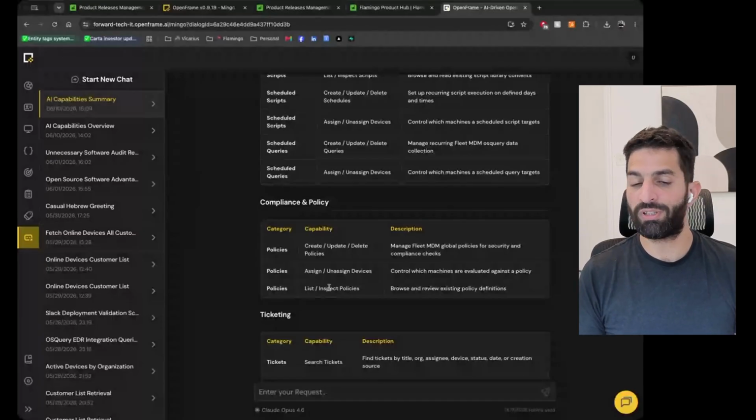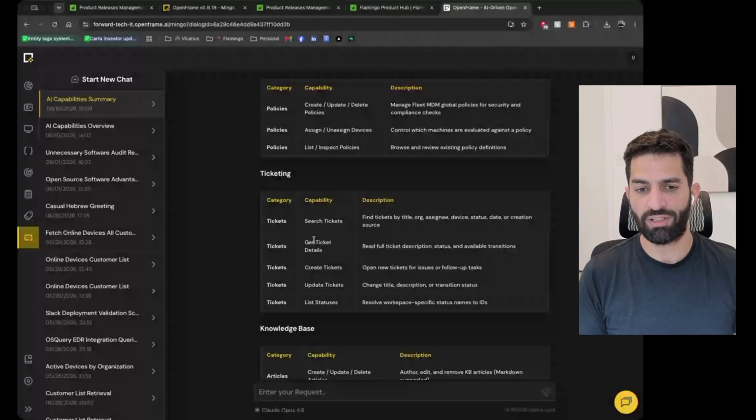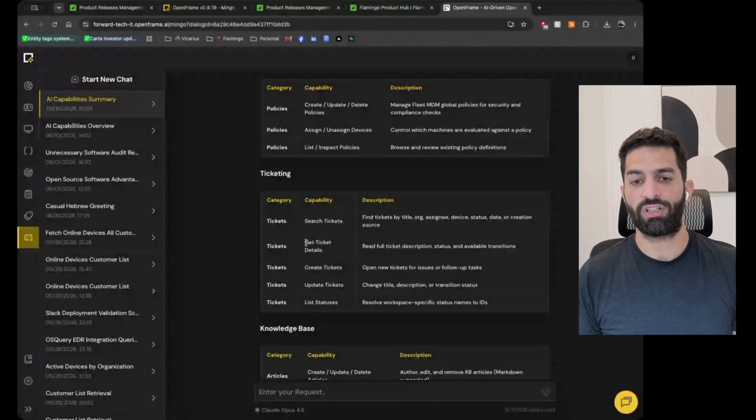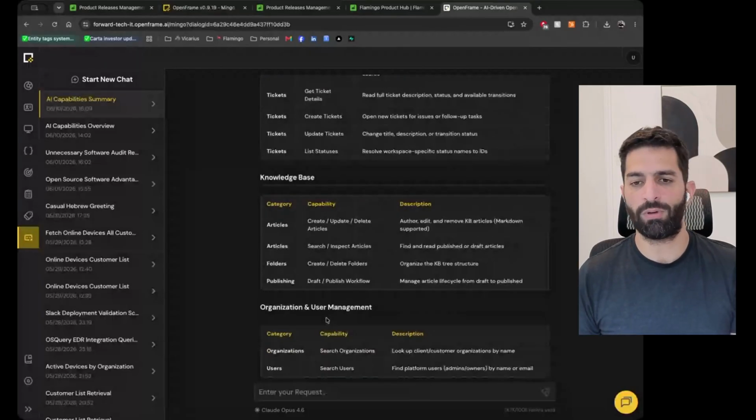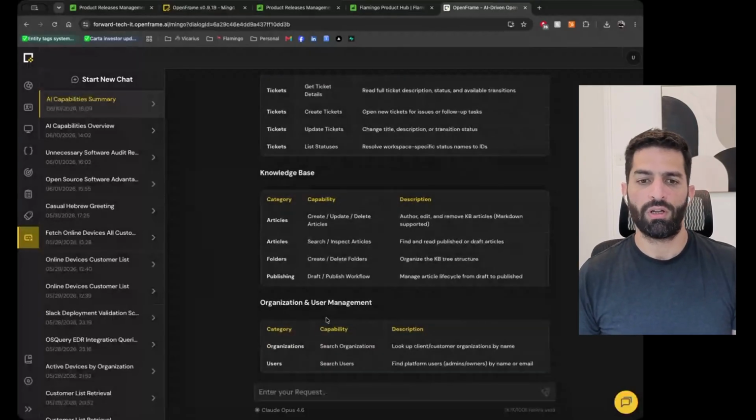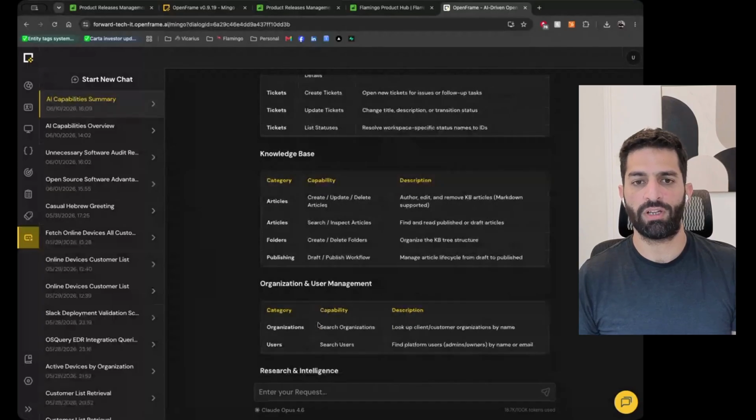Ticketing, it can close open tickets. Now Faye can also close its own tickets. So if a user asks Faye to close the ticket, she can do that. Also, Mingo can do that. So if Mingo wants to close bulk tickets or create this type of stuff, you can also do that.